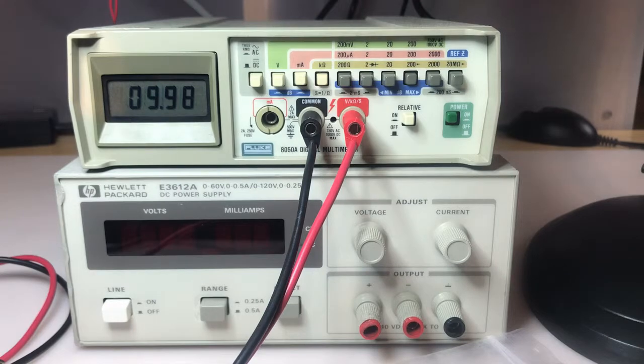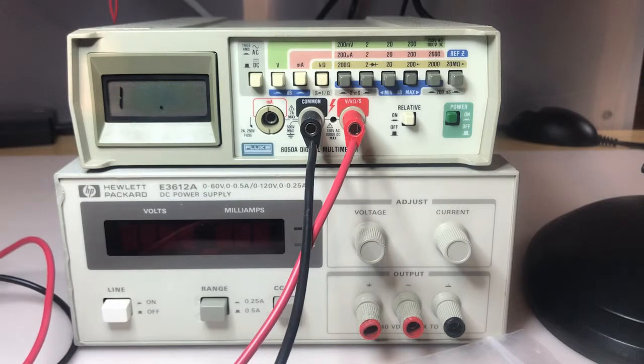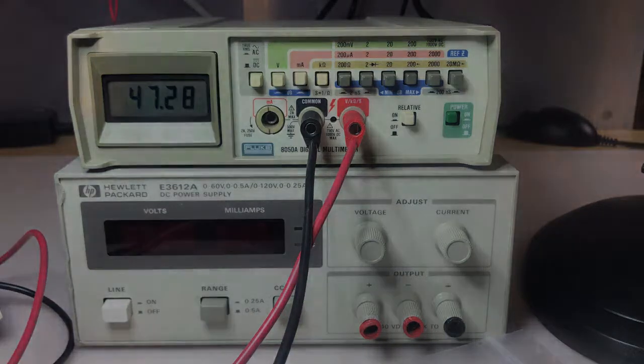Alright, I'll have to find some more to bump it up to the 200K range. So, still reading okay in that range, but I want to try and find some higher value resistors. Alright, here's a 47K. See how that looks. Yeah, 47.3, looking good. And I'm not sure I can go much higher. I don't have many higher value resistors to go in the 200K range. So I'll have to stop there. So we'll just jump ahead to current.